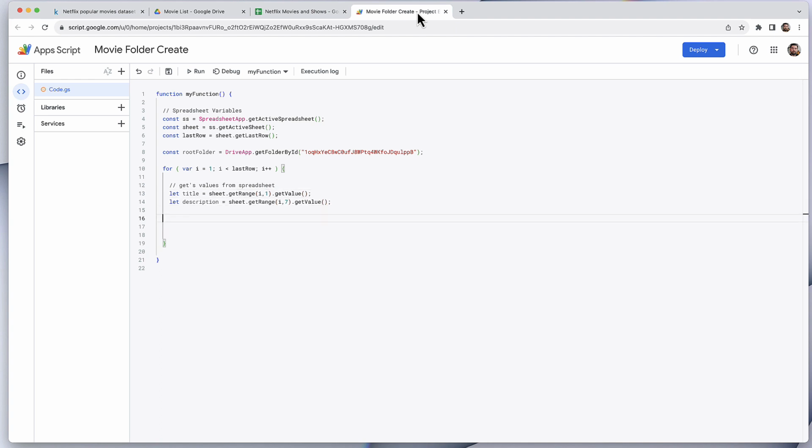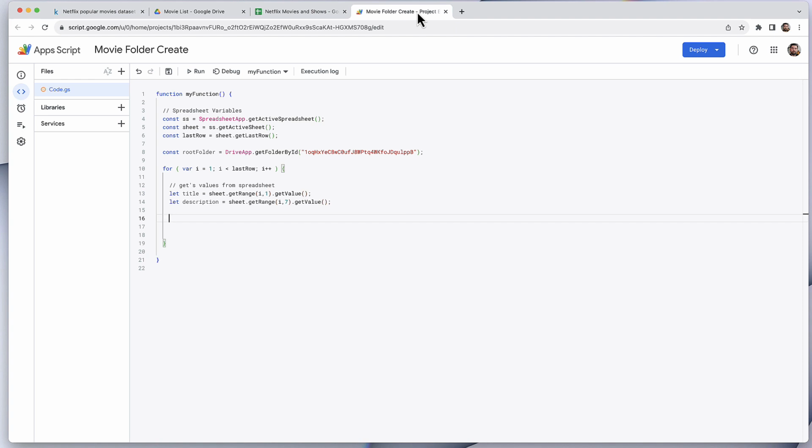And for this particular script, it's not going to be very long, but as your code becomes much longer and more complex, it really helps to put these little comments at various places throughout your code. So if you're trying to figure out what one chunk of code does what, you can put these comments in there. It makes it so much easier to read, particularly if you're coming back to the script after like a month of not looking at it. So this is going to get the values from the spreadsheet.